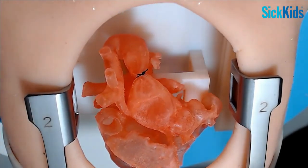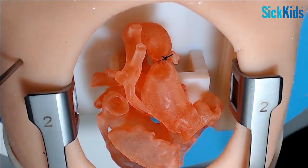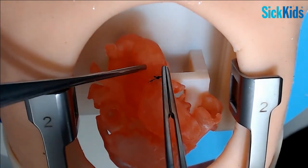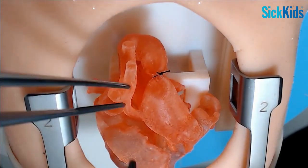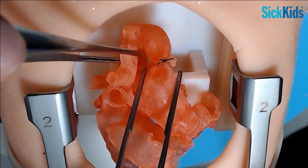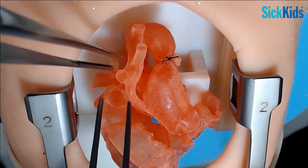I find that almost always there's not enough room to divide at this point. So if you don't have room, let's say you have to cannulate very proximal, in that case you can snare both PAs, completing the snare down while cooling. Let's say it's cold, and then the next thing you have to think about is where to put the cardioplegia.